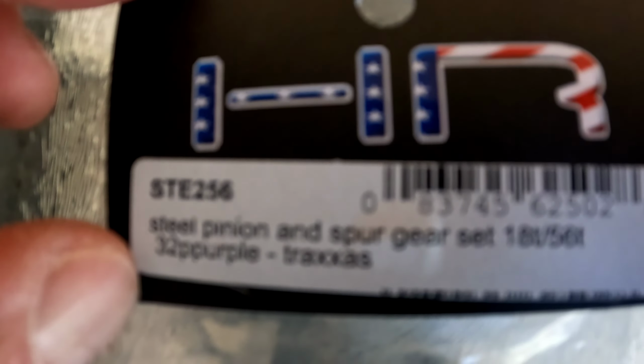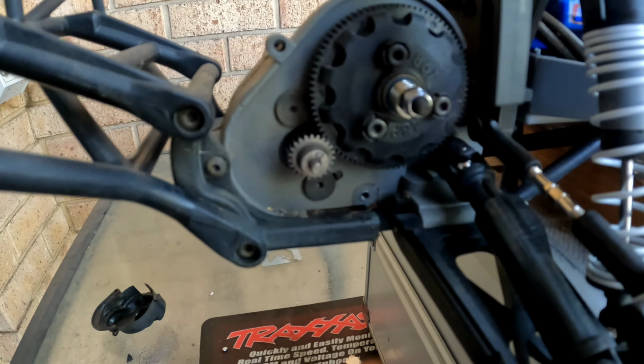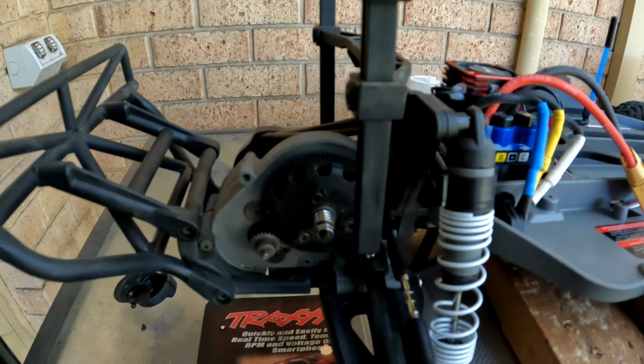So obviously you have to remove the wheels, get rid of the old spur and the pinion. I'll be changing them over. I'll get back once I've done all that. I'll take it out for a 2S speed test and a 3S speed test. And yeah, that should be a lot of fun. I'll get you back soon.